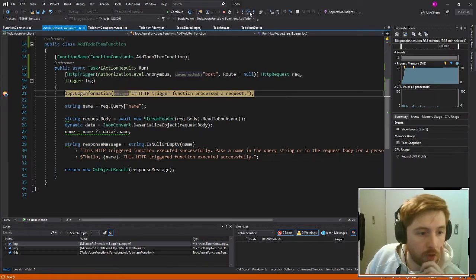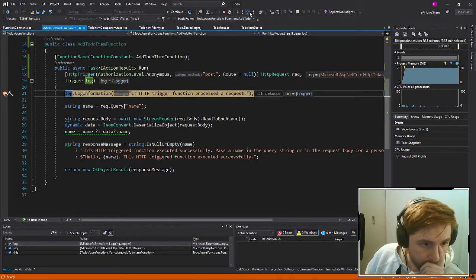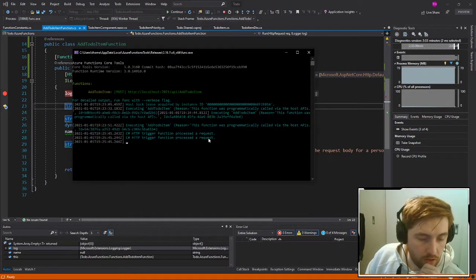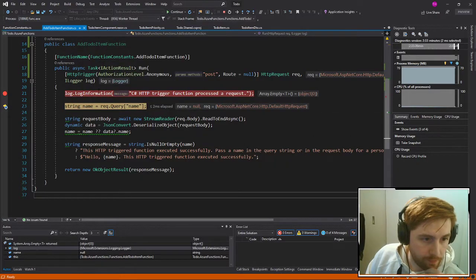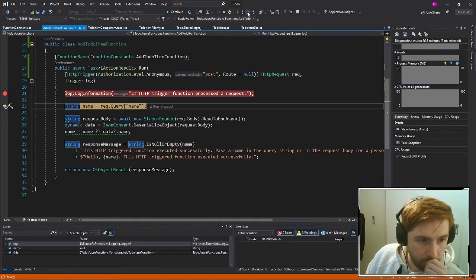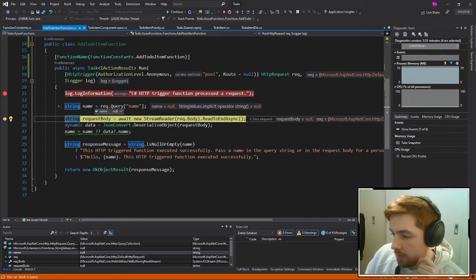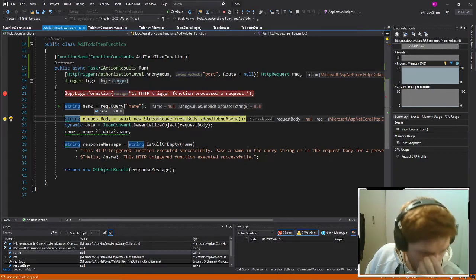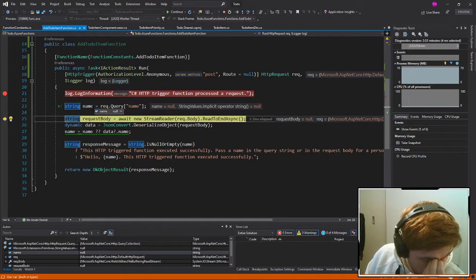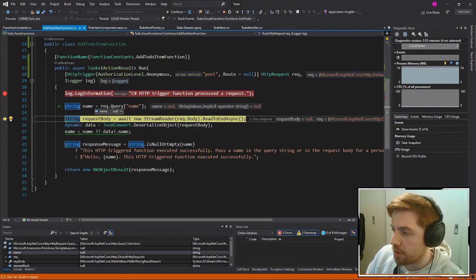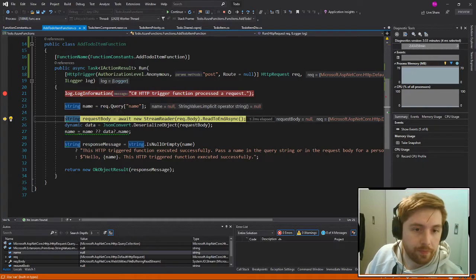Let's see what it does. It just logs to the console. So this function was made to also accept GET requests, but we're just doing POST for now.